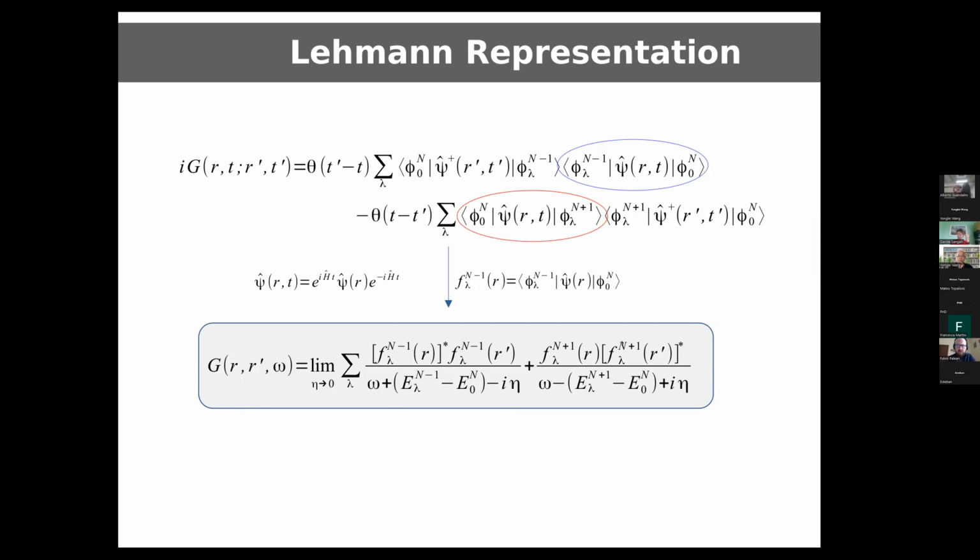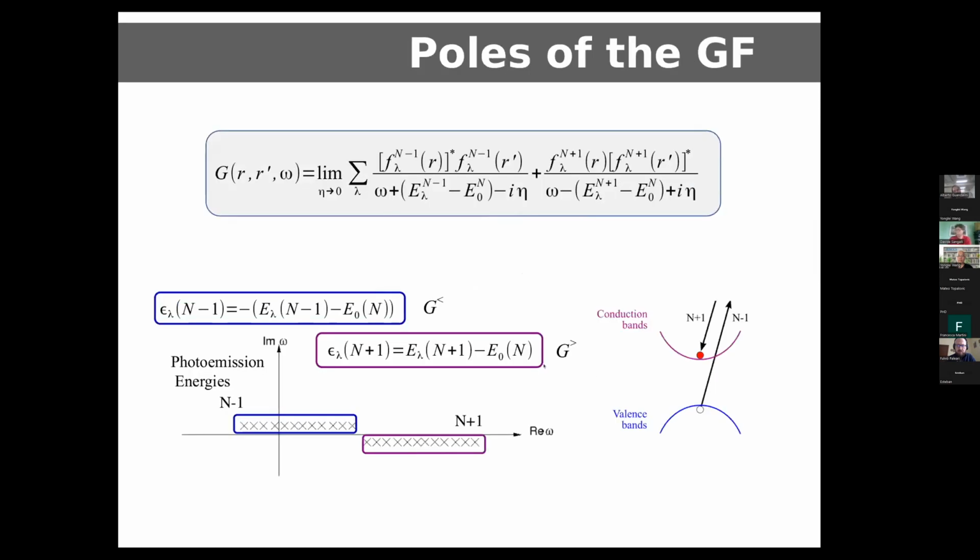So you see that one important feature of the many-body Green function is that it has a pole structure. So it contains at the denominator these poles, which are the energy differences between the ground state, E naught, with N particles, and excited states with N-1 and N+1 particles. So why is this structure important? Because these poles are exactly what is measured in a photoemission experiment.